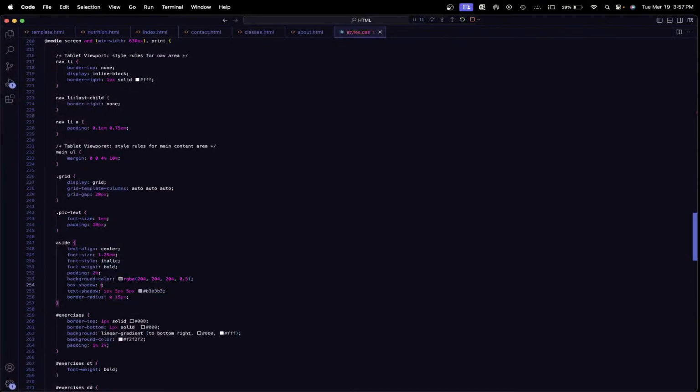So 5 pixel, 5 pixel, and then 0, 0, 0, I believe. Yep. No. 5, 5, 8. So this should be 8 pixels. There it is. Next, yeah, the text shadow. That's the one that's going to be 5 all the way through. Okay.